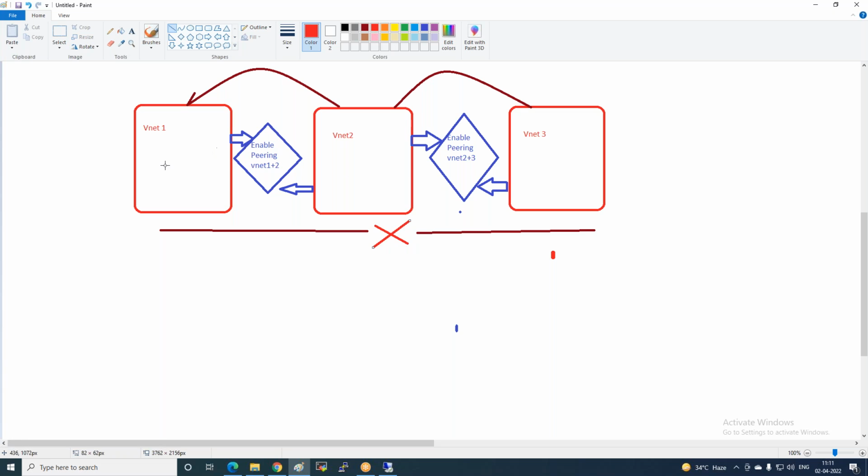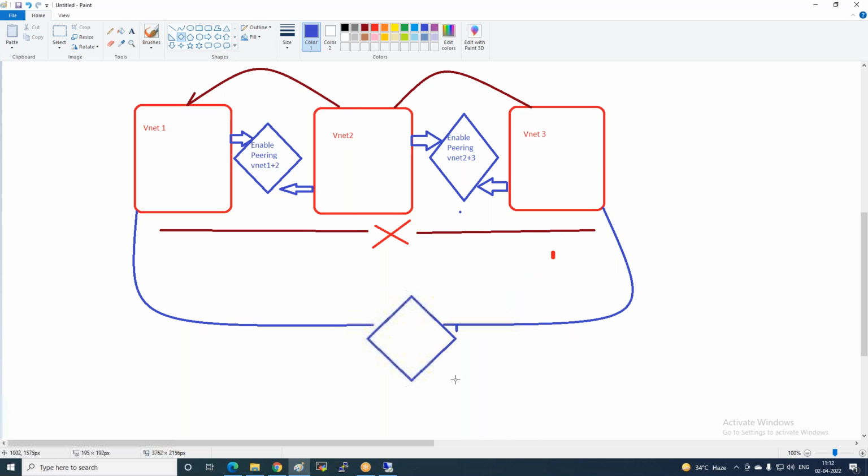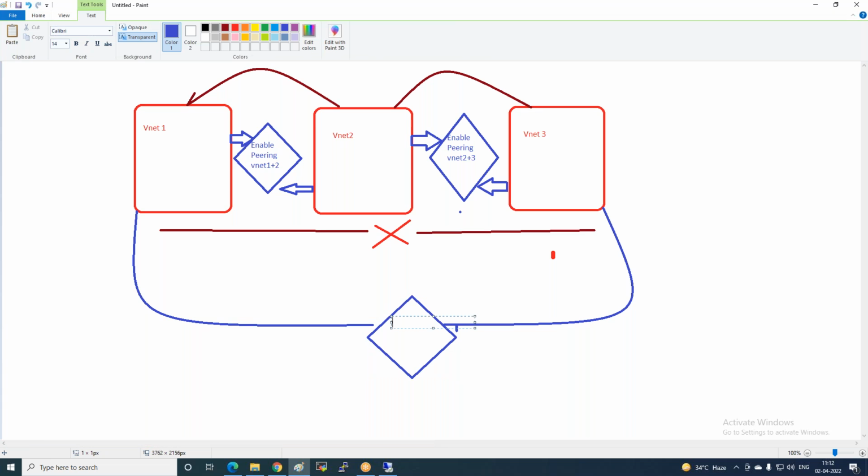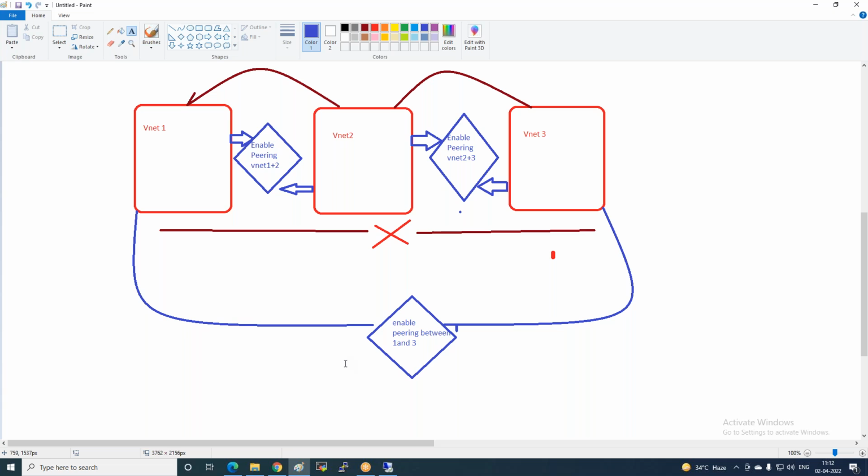When you want a connection between 1 and 3, you have to enable peering between 1 and 3 as well. Clear the concept, guys?